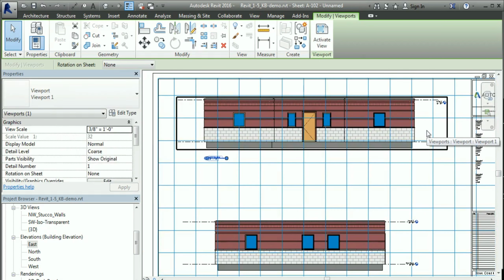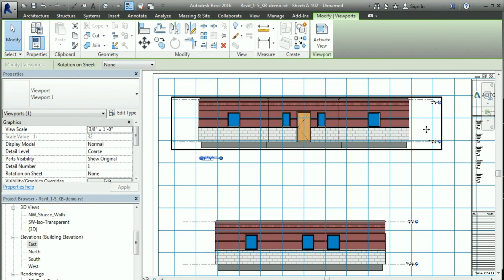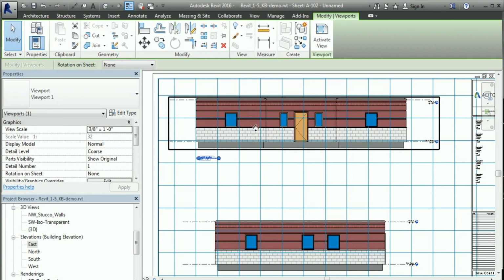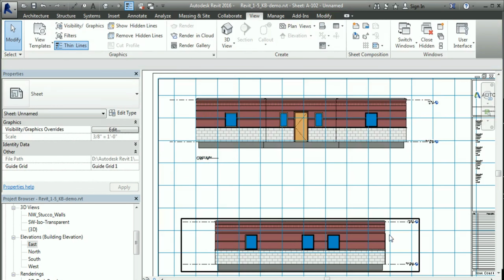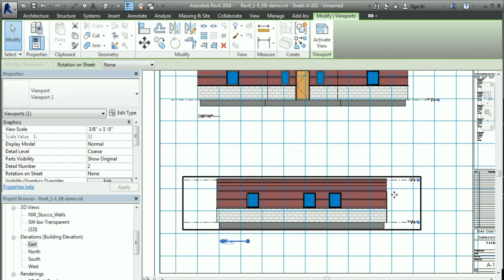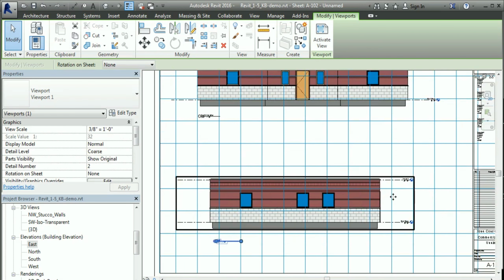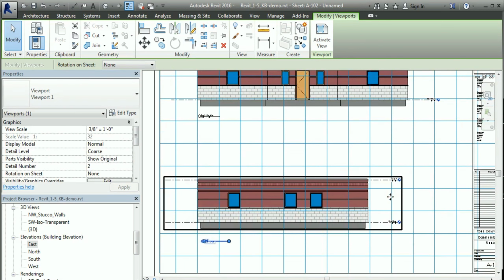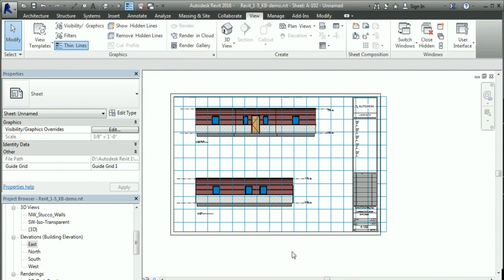And so I'll pick my view and then use the nudge key to nudge this over until the wall is in line with the grid. I'll go down and select my next view, and then I'll nudge it over until it's in line with the same edge. And at that point, if I'd like, I can turn the grid off or remove it.